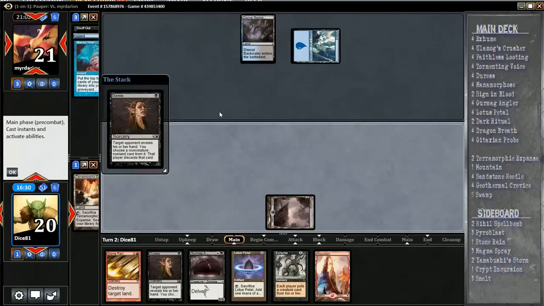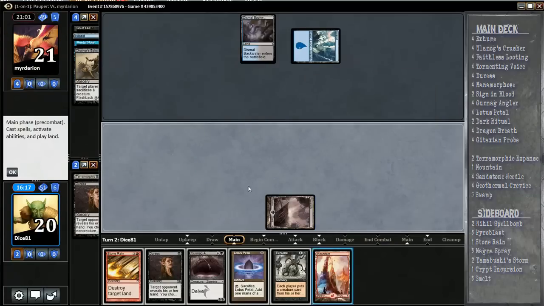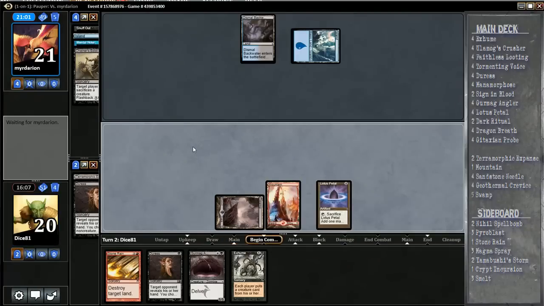Mental Note. Oh yeah, okay. Two Chainer's Edict and a Gush. He can't cast Gush, not even if he plays that one. So it's gotta be the Chainer's Edict that gets discarded here. And we play that one. And that one. And then we wait, right? We wait.